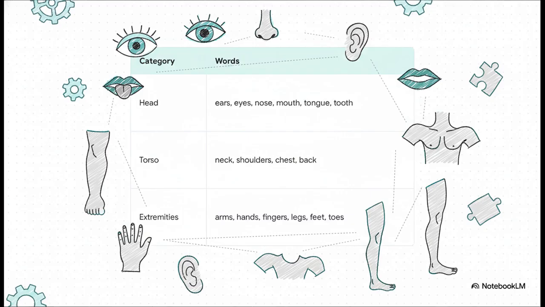Look here. In the head category, you've got eye sitting right next to ears, nose, mouth. Each word on its own is dead simple. But put them together, and suddenly you have a complete map of a concept. They all support each other, and that is the genius behind this whole idea.